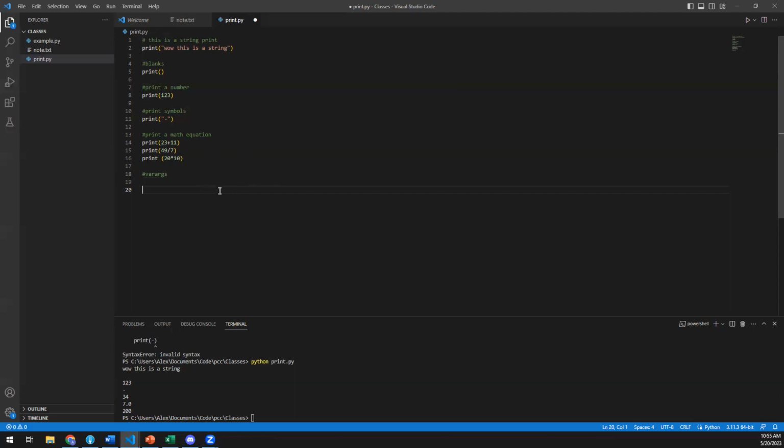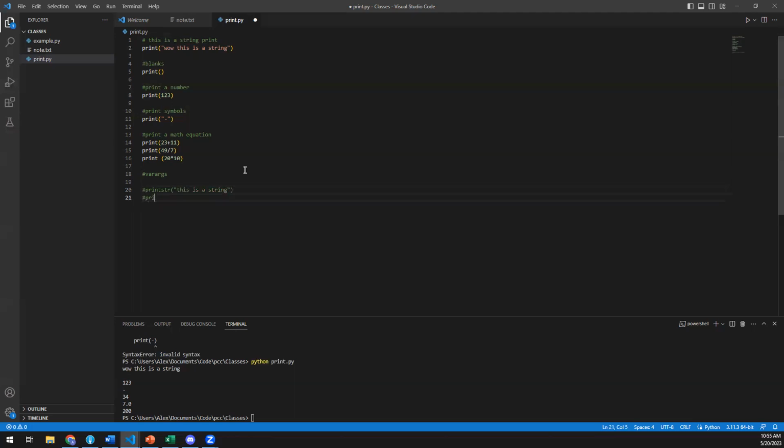An overloaded function is a function that does a whole bunch of stuff, more than probably it should. So in older languages, you might have had a print statement. Don't type this. Print string, this is a string.